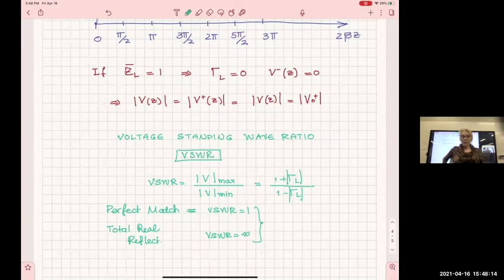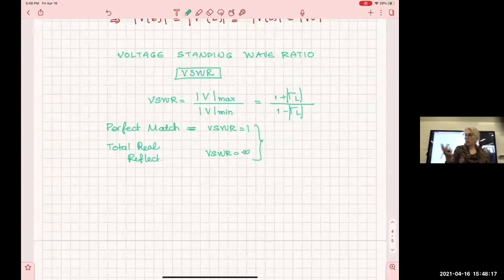And in reality, the best VSWR that you're going to see out there is going to be 1.1 for a frequency range. They will tell you that my filter works between 8 to 10 gigahertz. And for this case, my VSWR, if it's a good filter, is going to be less than or equal to 1.1. So there is no place in that frequency range where your reflection coefficient is higher than whatever this is going to be. So you can find out what will be the magnitude of gamma L for a VSWR to be less than 1.1.